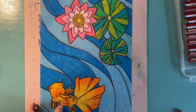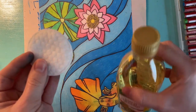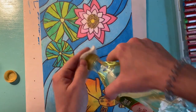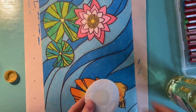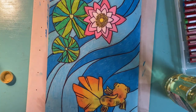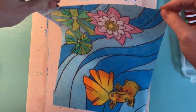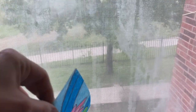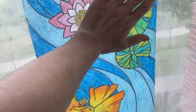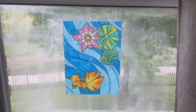Once you're done coloring, you're going to take your artwork and flip it over. Then you're going to take your cotton ball or cotton round and add some oil to it. You're going to coat the back side of your artwork with this oil. Once you've got a nice film of oil on the back, gently pick it up and bring it to your window. Take the oil side and place it against the window, straighten it up, and pat it down. Once you've done that, you have your own stained glass window.